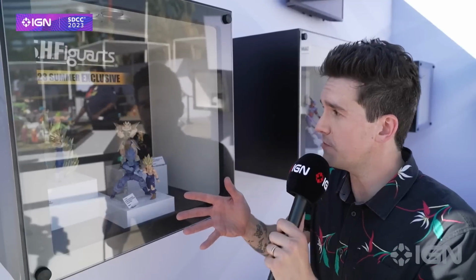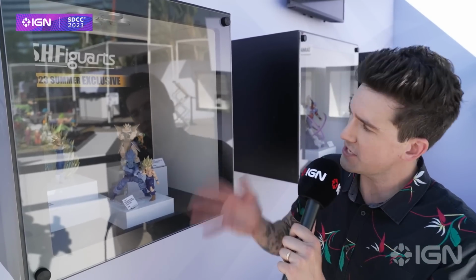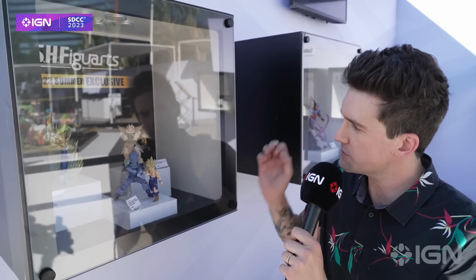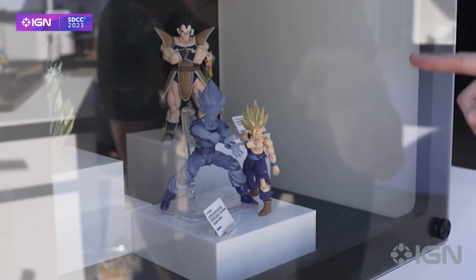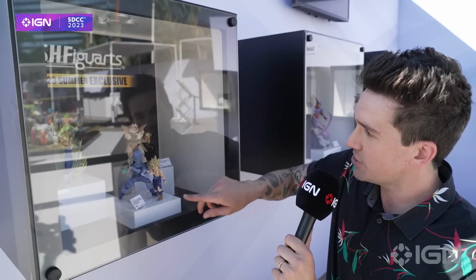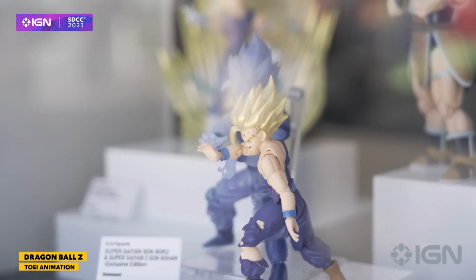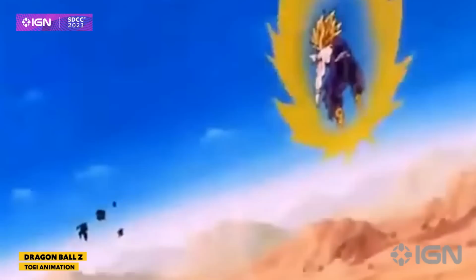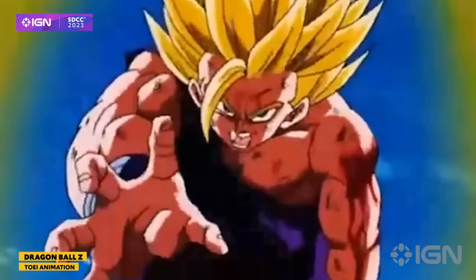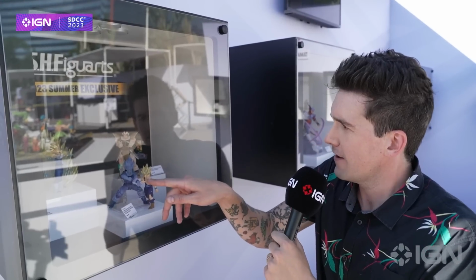All right, so here's the reason people are lined up around the block or the marina or whatever the hell this thing is. These are the SH Figuarts summer exclusives. These are special, limited edition colorways of beloved Dragon Ball characters. The one that I think has a lot of people's attention is the Gohan Goku 2-pack, the grand finale of the fight with Cell, where Gohan's all beat to crap. He's Super Saiyan 2, his arm is broken, and then his dead father shows up to help him finish his homework assignment, which is to protect Earth. Speaking of Saiyans, you've also got Majin Vegeta back here.